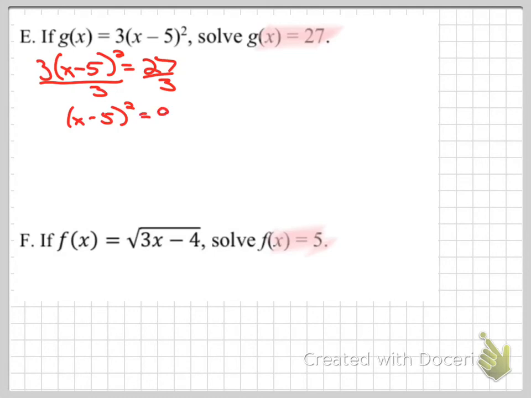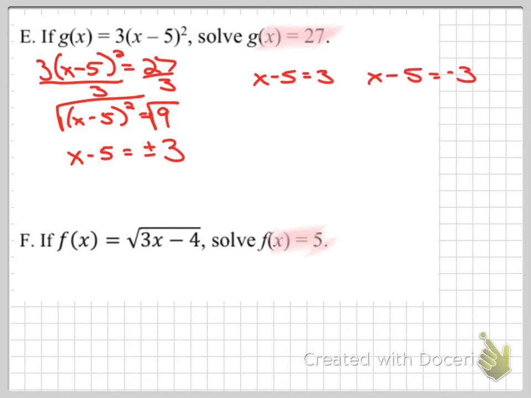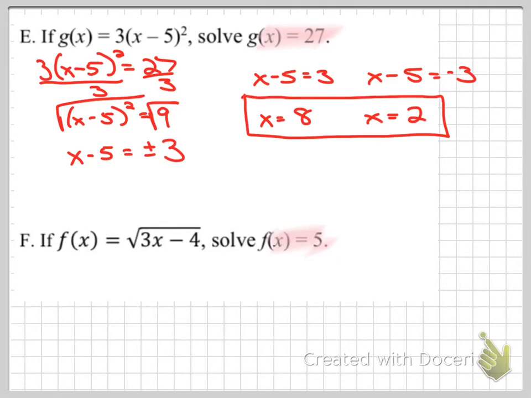27 divided by 3, well, that's 9. Then again, instead of doing x minus 5 times x minus 5, what if I just square root both sides? But what do you have to remember when you square root both sides? Plus or minus 3. So really I'm at x minus 5 could equal 3, or x minus 5 could equal negative 3. And then you've got 2 super simple equations to solve, and you have your 2 answers. You would have gotten the same thing if you went through all that work to multiply out the left-hand side, but this was much simpler.